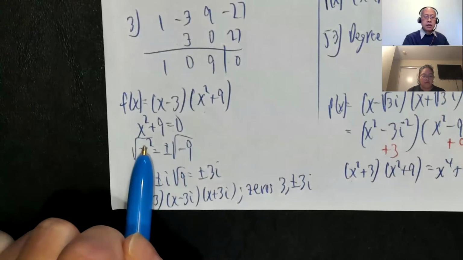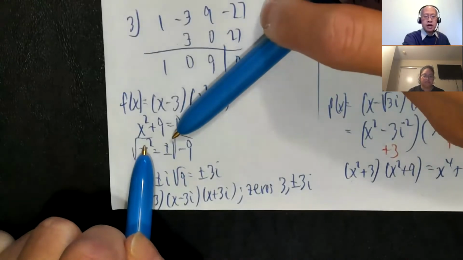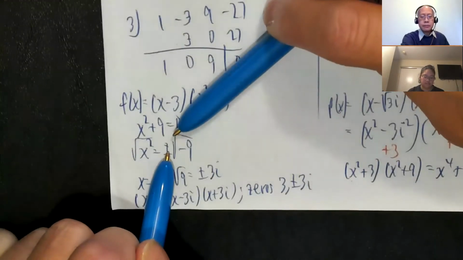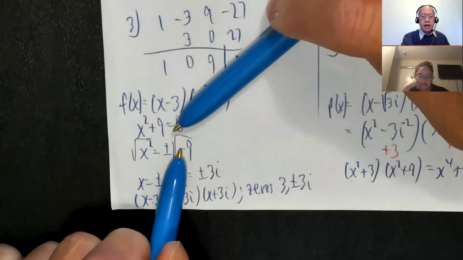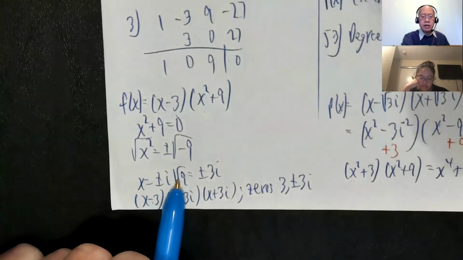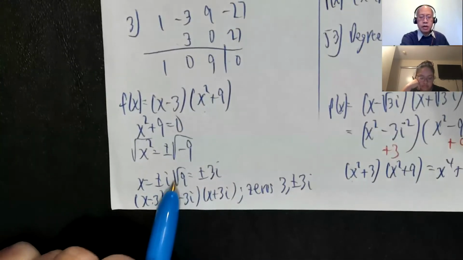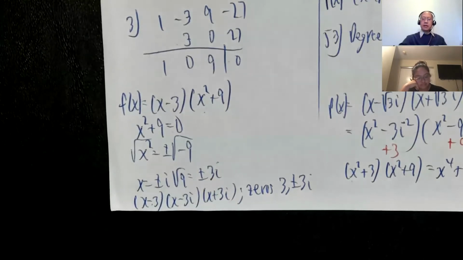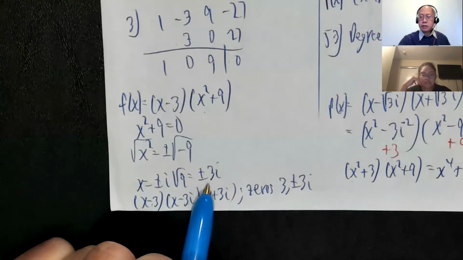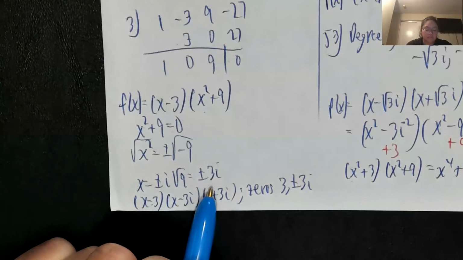Subtract 9. x squared equals -9. Do the square root property. Put a plus or minus. So x is plus or minus, take out the negative, i radical 9. Radical 9 is 3, but you don't write i3. Once I don't have the square root anymore, you write it as 3i. Usually, you put the number before the letter. So plus or minus 3i. So there we go.